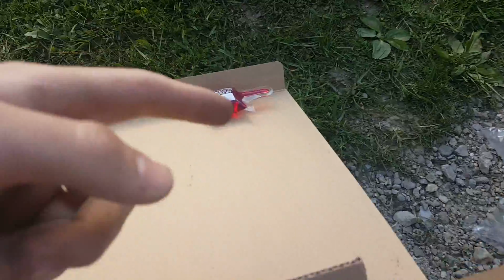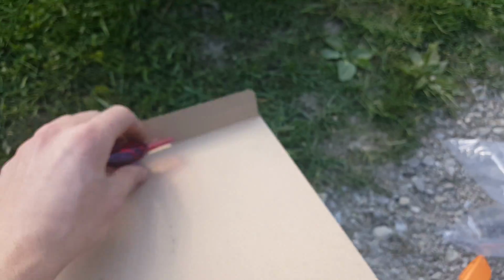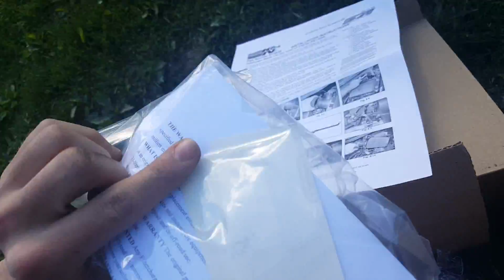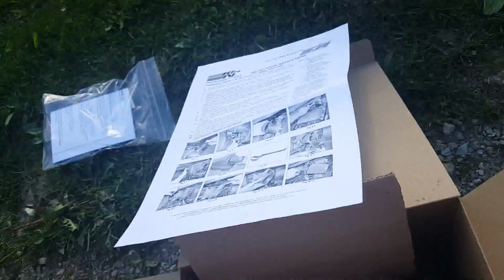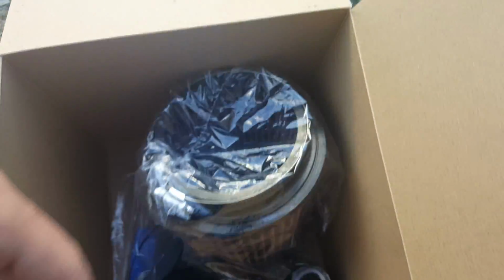So I'm going to show you what stuff came in the box. What we've got is some air filter oil. I have no clue what that does, honestly. We got our installation guide, some stickers and stuff. It'll probably tell me about the oil. We also have our pod filter here, and a little bit of miscellaneous stuff like our breather and tube stuff that we've got to get done.